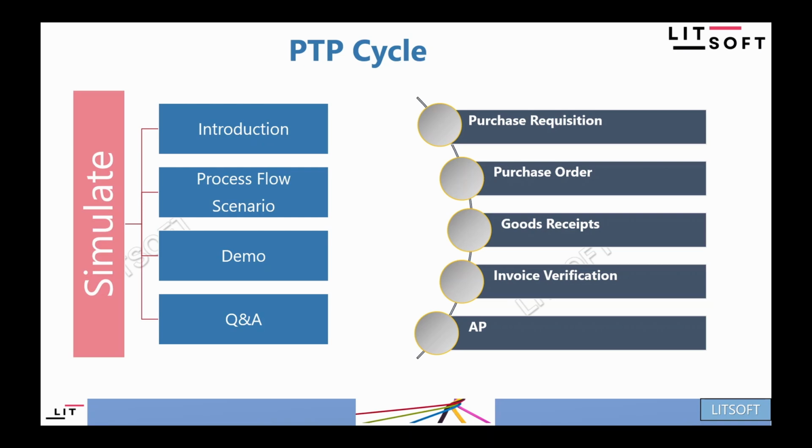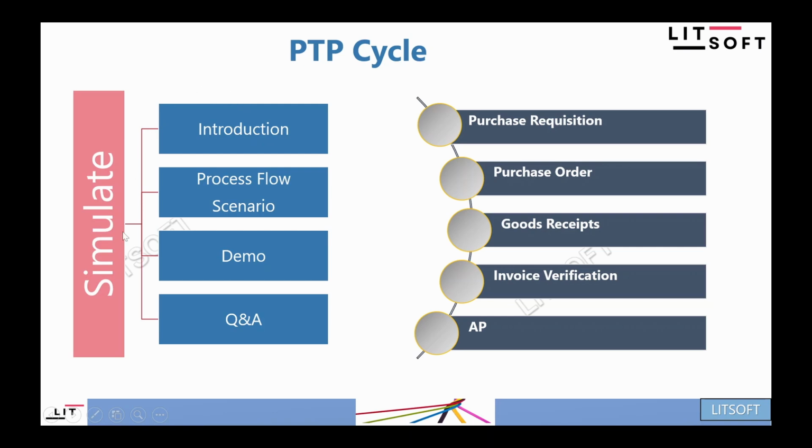This is a one time activity for the specific product. Let's say I understand that perspective. Then what I need to do is, I have the info record and everything is ready. Then the PTP cycle is simplified. So I have the requisition from the production or the sales order. Then I will create the purchase order. Then goods receipt, invoice verification, and account payable will happen.